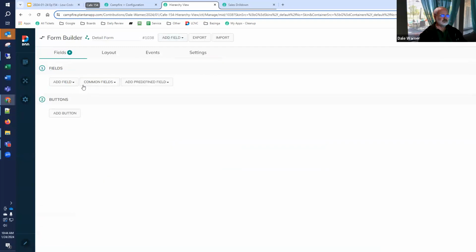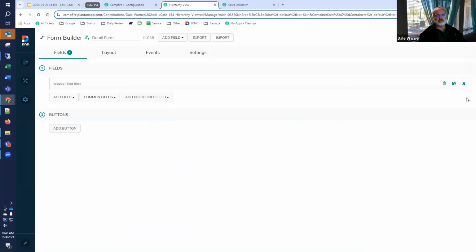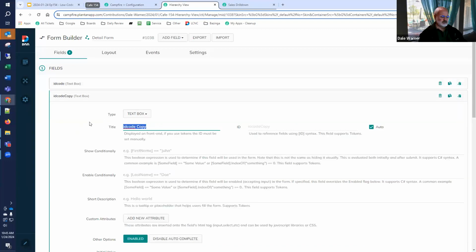We're going to have a bunch of fields, and they're all going to be named the same, just for simplicity, as what we have in our data table. Many of these are just going to be a text box. So we're going to start out with a text box for ID code, just to prove that we can get it working, and then we'll do two. So we'll do ID code, and then I'll duplicate that and do a name field. If we have time, we'll go back and do all the rest of them.